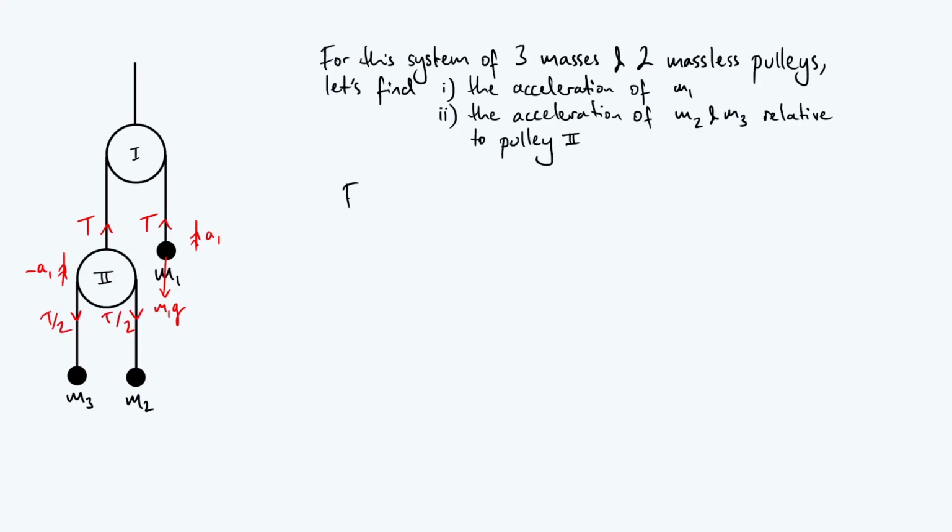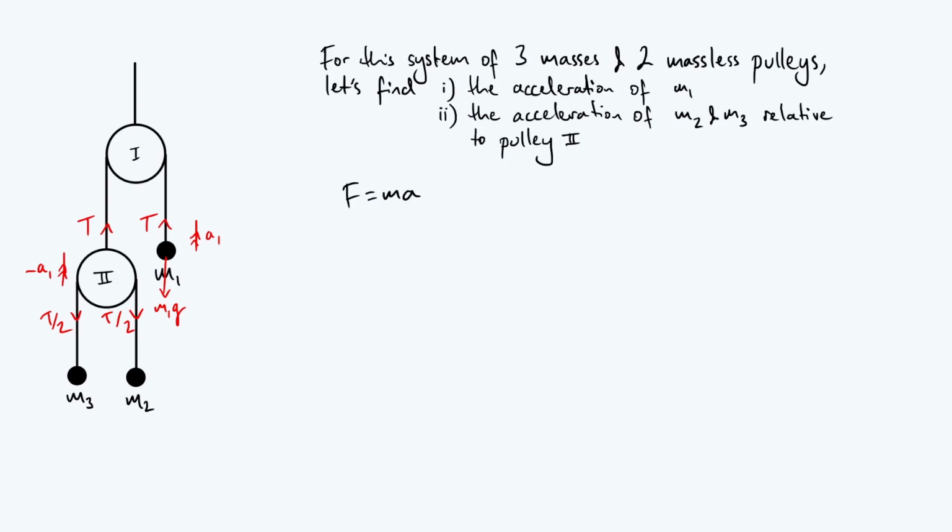Consider Newton's second law, F equals ma, applied to pulley 2. We have already specified that pulley 2 and both pulleys really are modeled as massless, and so m is going to go to 0. If m is going to go to 0, then F needs to go to 0 as well. The resultant force needs to go to 0, and so if there's a tension of T pulling upwards on pulley 2, there must be a total tension of T pulling downwards. Pulley 2 is smooth, and so we know the tensions on either side of the rope on pulley 2 are equal, so they must be T over 2 each.